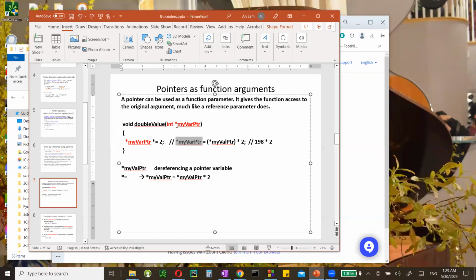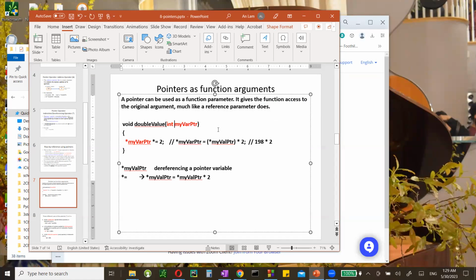And in the double value function, I want to be able to change the content of the original variable. That's why we want to get the pointer instead of just the data variable. So if I don't have the asterisk, it should look like this, right?